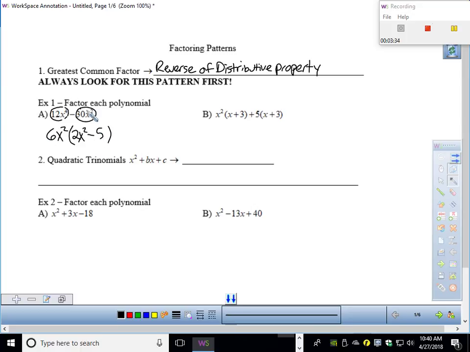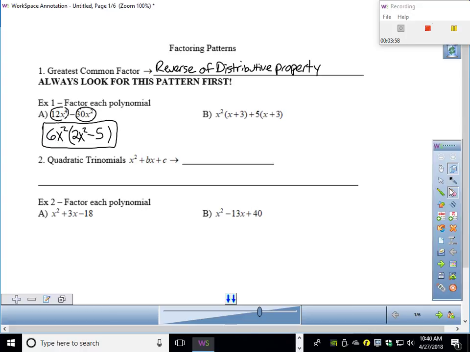And then did I take some or all of the x squared out? Well, I took all of it out. There it is. There's the x squared. So I took all of that out, and so there are no more x's inside. And so, again, if it feels weird for me to talk about some or all of the factors, don't worry too much about it at this stage, but we're going to see some more complicated versions of these at the end of the lesson, and I think that will be helpful. So I'm going to erase this part now, but because it's tough for me to lightly circle these terms, you guys can kind of do that on your paper, just lightly circle.